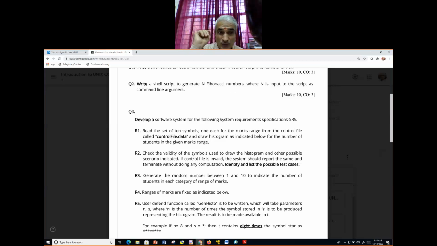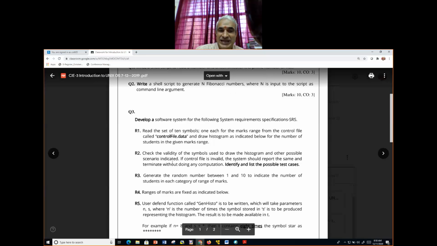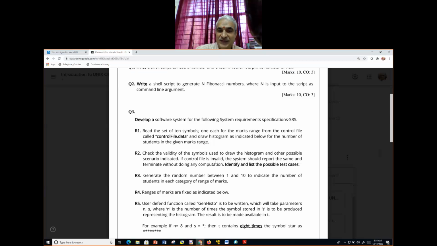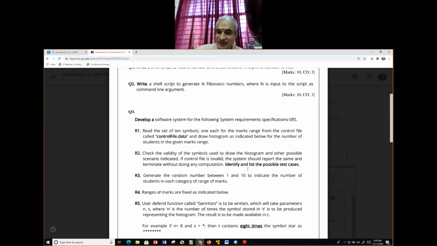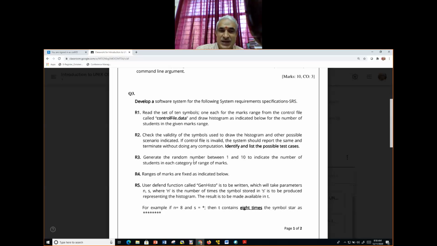Let's read it. What is the control file? We'll look into that. Then check the validity of the symbol used to draw the histogram and other possible scenarios indicated. If a control file is invalid, the system should report the same and terminate without doing any computation. Identify the list of possible test cases.